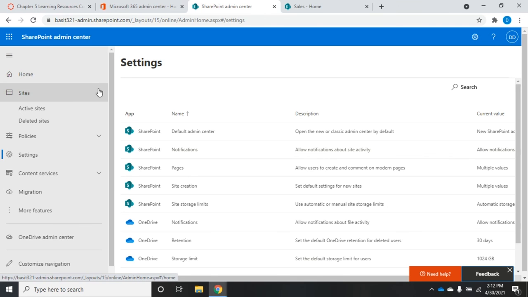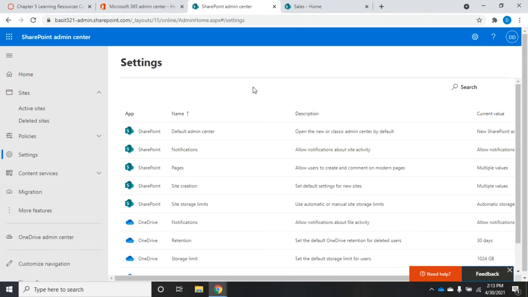Okay. So that was a real quick, about 13-minute overview of some of our policies and settings that are available in SharePoint. And hopefully you got to see that you can actually do a lot of intense customization here. Different sites with different policies, different security settings, depending on what information is going to be maintained in that site. SharePoint is a very flexible, very powerful tool. And it's one that not everybody takes advantage of. But the ability to have shared portals can actually become very useful for different working groups within your organization.